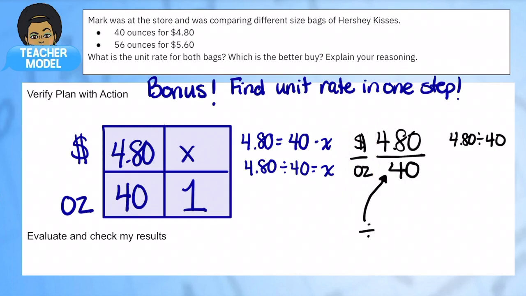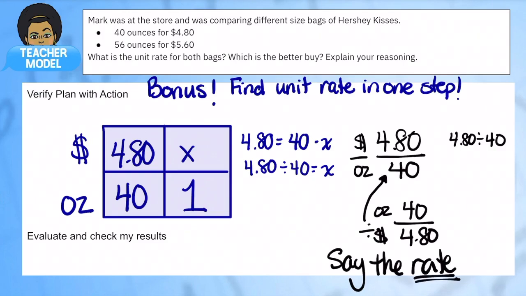The only thing you have to remember is: what is the rate you are expressing? If you want to find the price per ounce, then your rate has to be price over ounces. Many kids mess up by flipping it around. They put the ounces on top and the price on the bottom, and that is where you would get a very different answer. Here's my tip: say the rate to yourself. That way you are writing in the correct order when you want the unit rate and you can find it in one step.